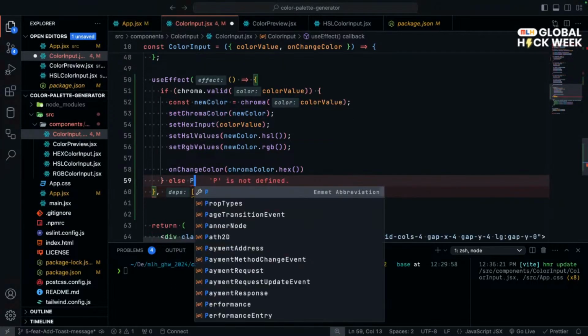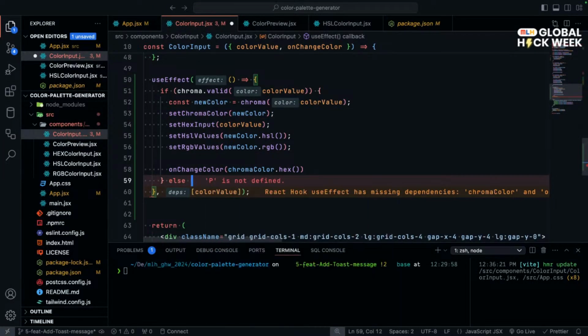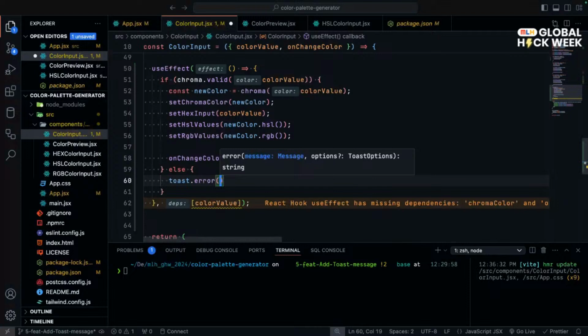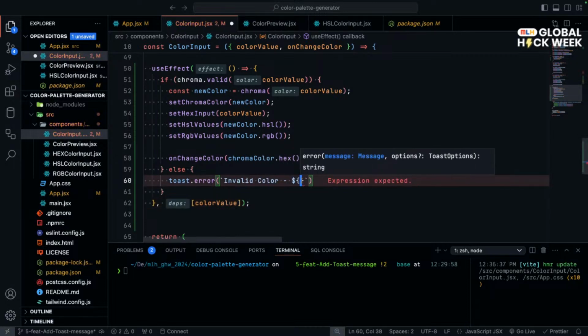Else, what we need to do is a toast.error, and we will say invalid hex value, invalid color - color value.